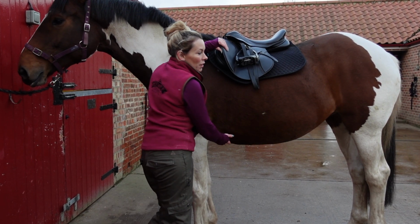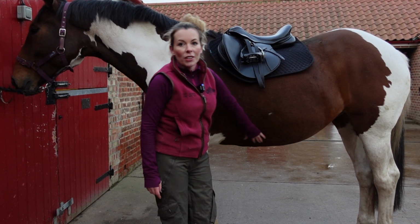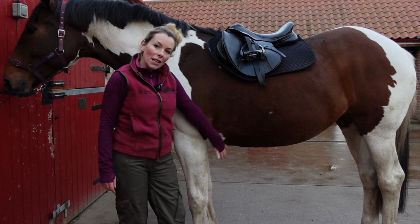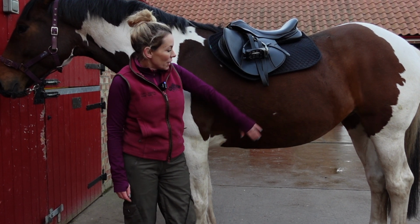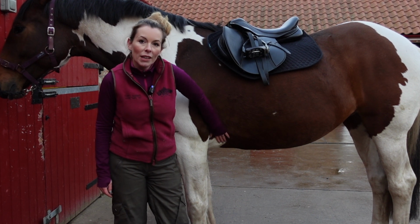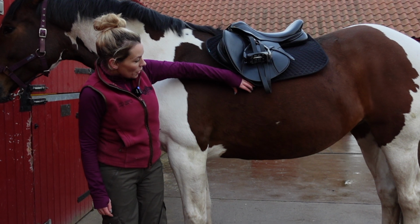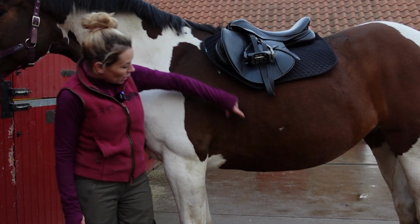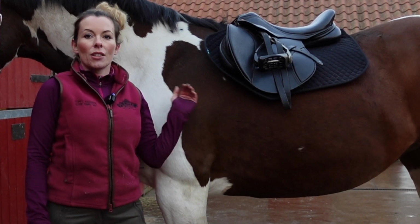When you have a horse with a stomach that's a little bit more rotund, then what happens is the most narrow part of their body is very much behind their elbow. So what happens is the girth tends to get sucked forward into this part here behind their elbow. So if her girth hangs down here, but it wants to hang down here, what's going to happen is that girth is going to get sucked forward.